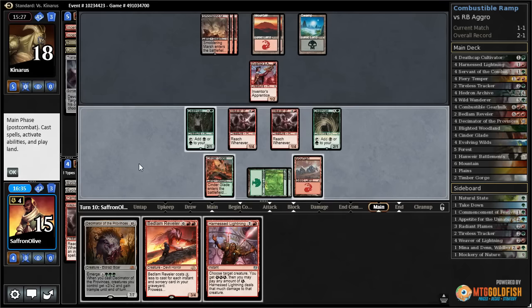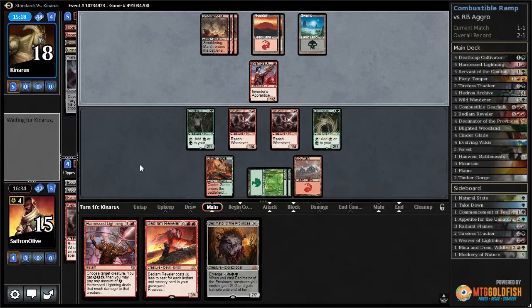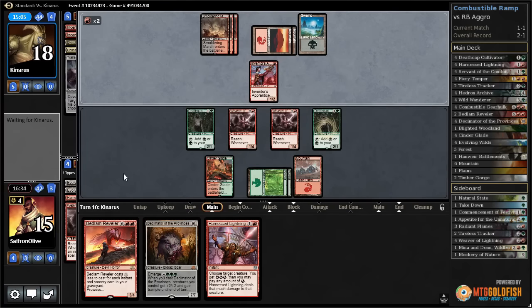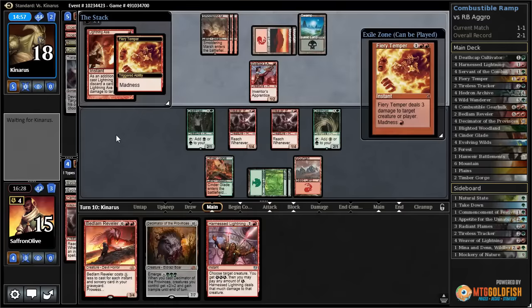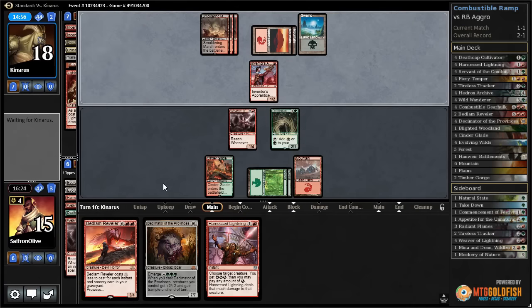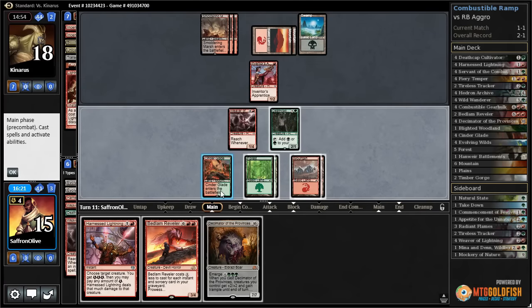So we're probably going to Harness Lightning this turn just because that'll let us cast a Reveler. We could also Decimate. We're hoping our opponent plays a creature, then we kill the creature, ping Inventor's Apprentice, etc. What does our opponent have? Lightning Axe, discard Fiery Temper. What are they going to Fiery Temper? Fiery Temper, one of our Death Caps. Alright, that's annoying. Opponent passes.